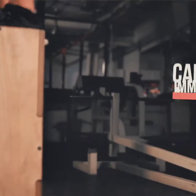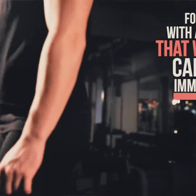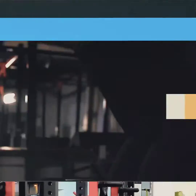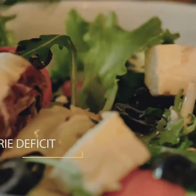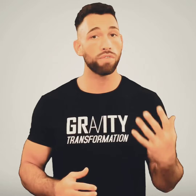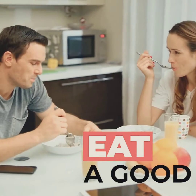Number two would be to follow up immediately with some kind of workout that burns a lot of calories, like cardio or full body interval training. And the third condition is that you'll have to maintain an overall calorie deficit. Even though some of you may want to give this a try, there's still no guarantee that you would burn more fat specifically from your belly, because we would need more studies to support these results. The majority of evidence still suggests that spot reduction is largely a myth, and that overall body fat reduction — mostly achieved by following a good diet — is the best way to lose belly fat.